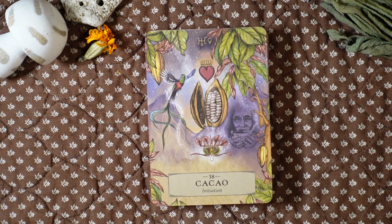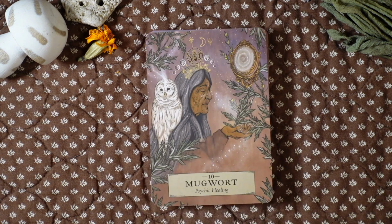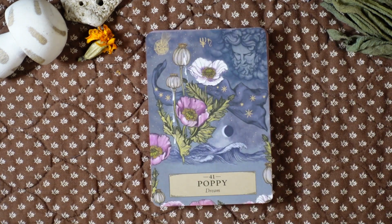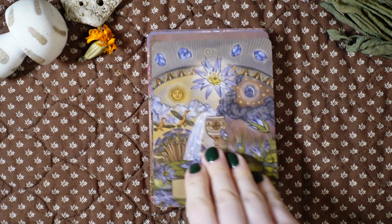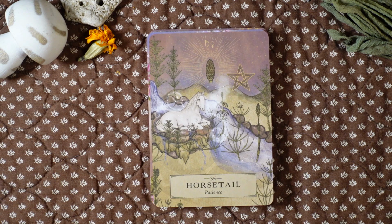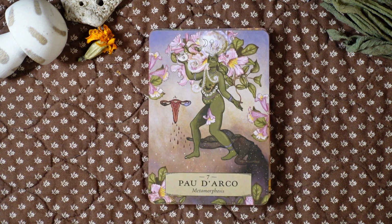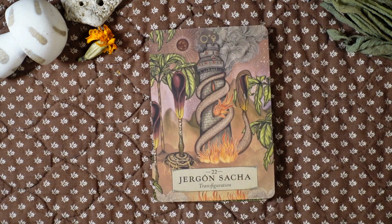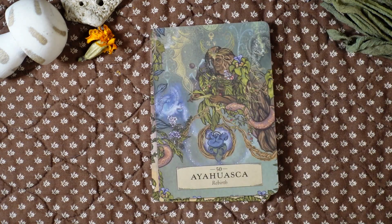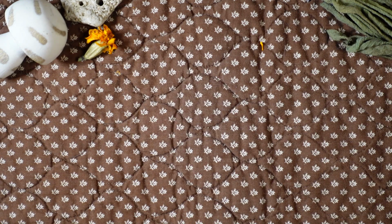Look how pretty that is. Because I mostly went with the herb side of it this summer, I'm now curious to get into that astrology aspect and see what's going on there. Now don't get me wrong, I have no particular plan of how I'm going to get more into astrology. I'm just saying that I am. But the first place to start, I guess, is pulling out the decks I've already got that have an astrology lean to them, and this certainly does, and it's so beautiful. I love it. So that is the Herbal Astrology Oracle.